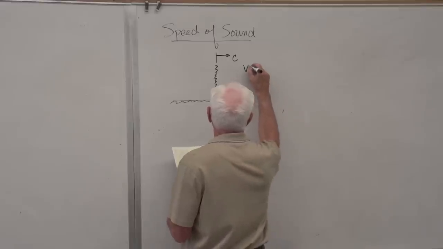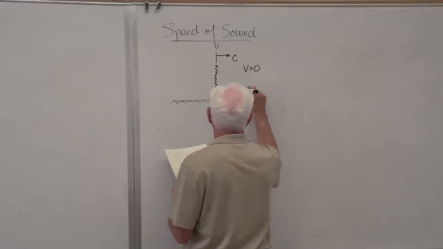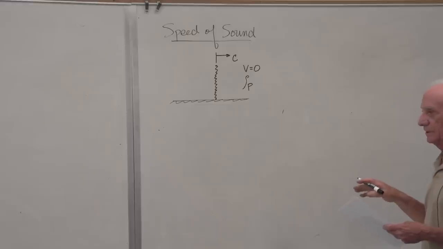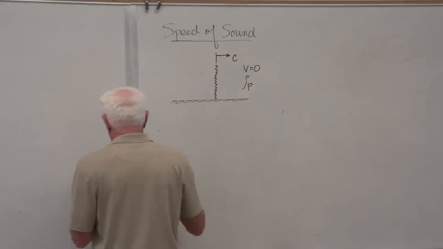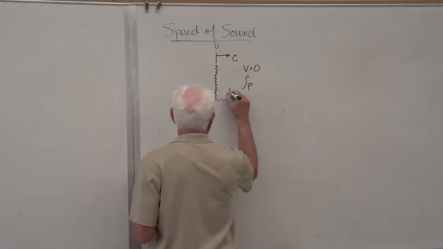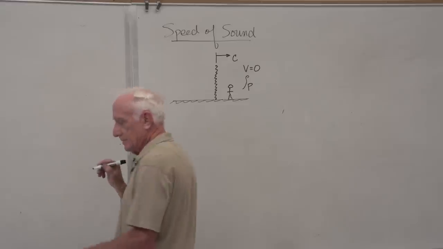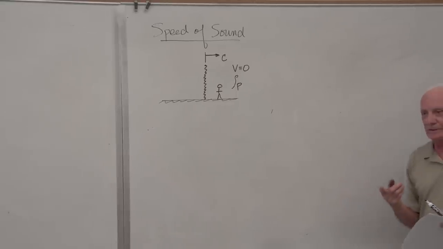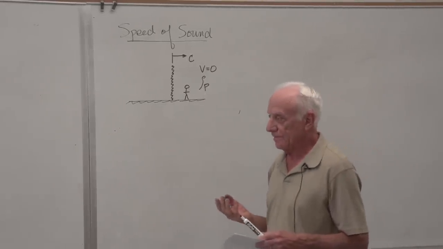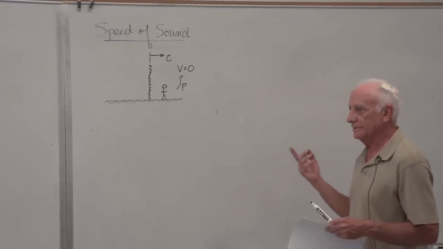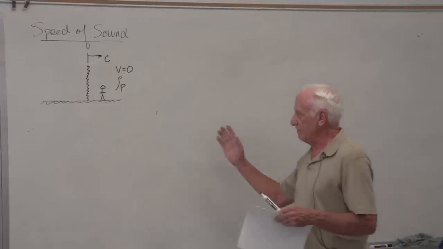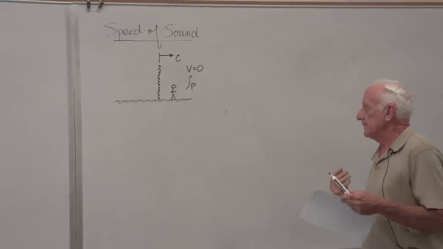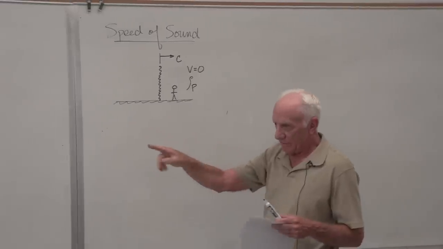It's moving in a region where the air is still, the velocity is zero, the density is rho, the pressure is P. So this sound wave is moving into a region of still air. And of course, the observer is staying on the ground. Somebody does this. You hear the noise. How'd you hear the noise? I don't see anything. How'd it get to my ears? Well, there's a sound wave. And that sound wave passed through the air until it got to your ear, where your eardrum responded and you heard the sound. Okay, so you're the stationary observer and the sound wave went past you.